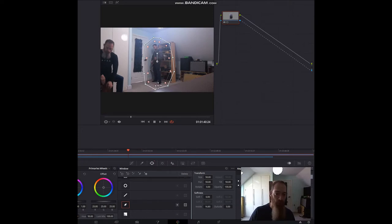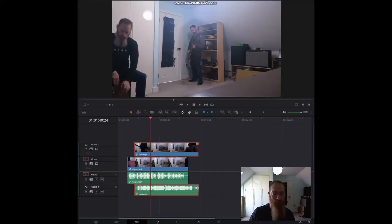Now, if I get it too close to my toes, I'm going to start to get soft toes. So there we go, let's see what that looks like. Okay, so it's a lot better. Really, that's starting to look like just a normal shadow there.